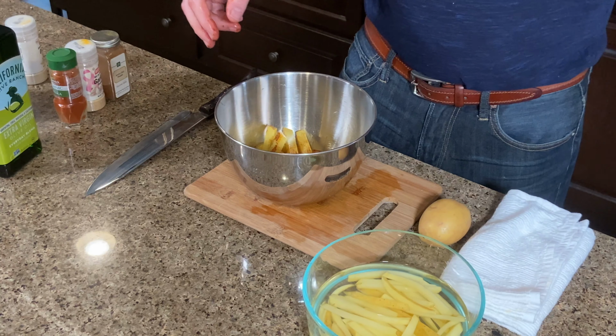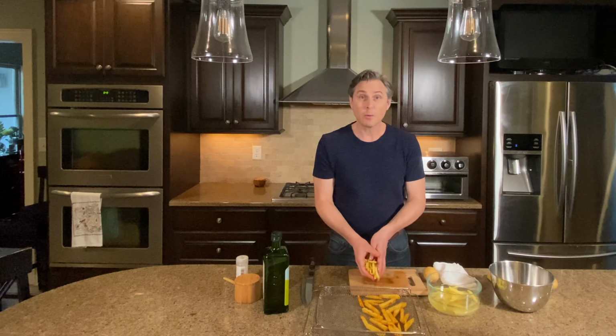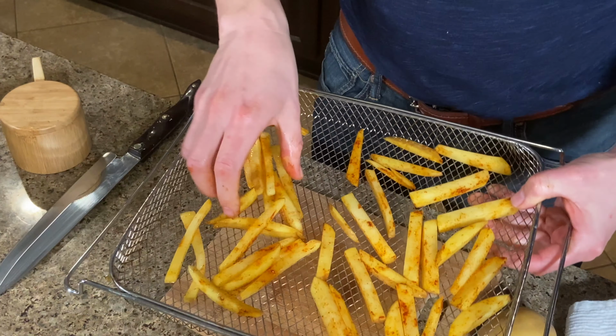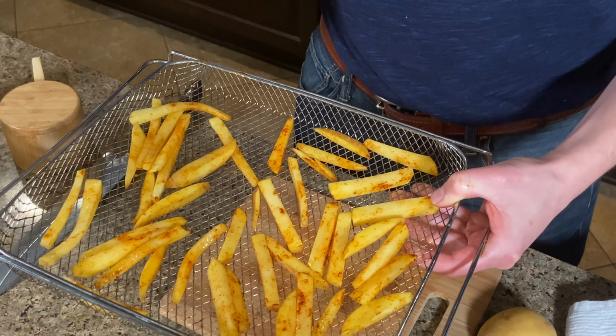I'm going to put them on our little air fryer sheet. Left side, remind me this, left side not soaked. Now we've got our leached potatoes, and then we're going to spice them exactly the same way. We'll add these on the right side so we can tell the difference. We've got right side soaked, left side not soaked, and now let's pop it in that air fryer.